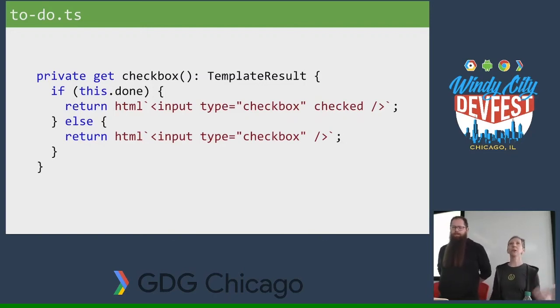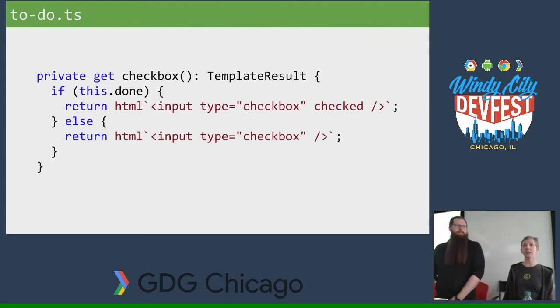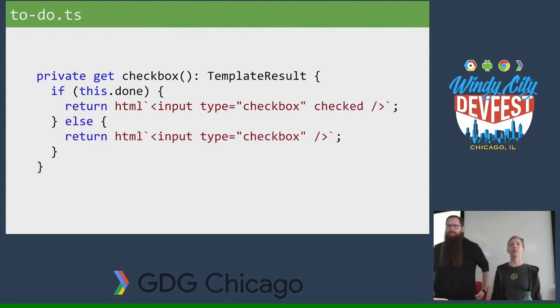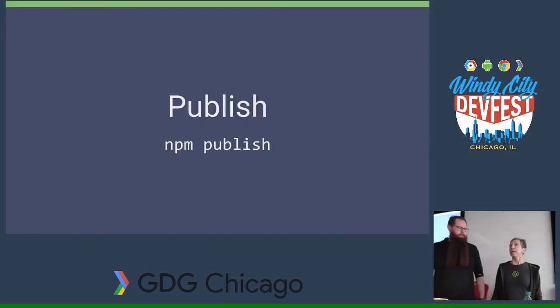It would be nice if we could just have less repetition, but the way that checked works, we can't. If we said checked equals false, then it's actually checked, then it would be represented as true. So there's actually an open bug on lit-html to handle this properly, but it's not implemented yet. So for right now, this is how we need to handle that situation. But then that's it. We're done.